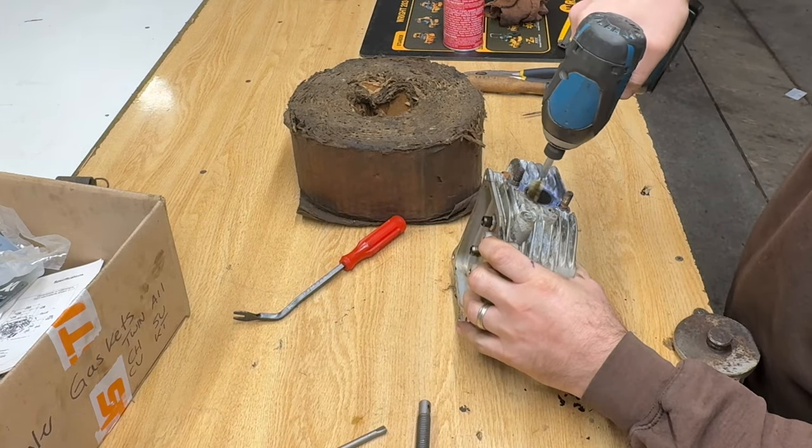It was way over. I should have known, but I usually just go by hand with those little rockers. Trying to do the right thing on camera, didn't work out. Pulled the threads right out of the rocker stud bosses in the cylinder head on number one. Both of them. Shame on me. So, that was a while ago.